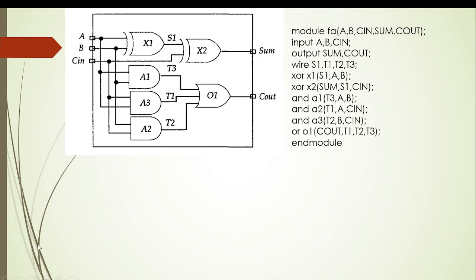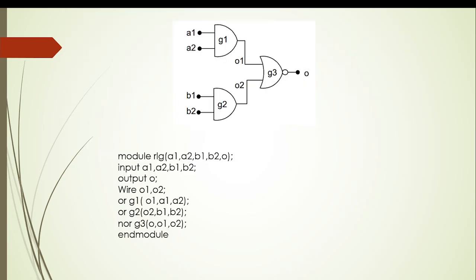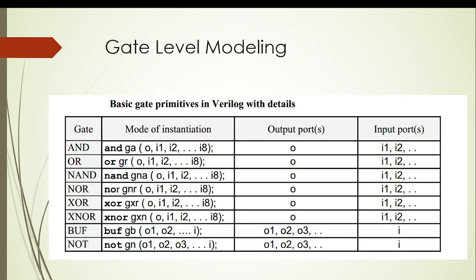Now next I'm going to write the program in gate level. In the gate level, we have already discussed these are all the gate primitives. If you see XOR, this is what I'll use, the XOR and AND. Say XOR, how is it written? XOR is a keyword, and then an optional instance name, which is written as GXOR. This can be written or this can be ignored.